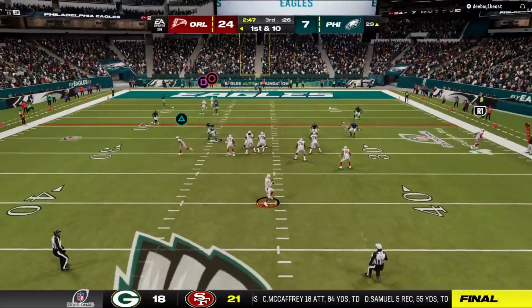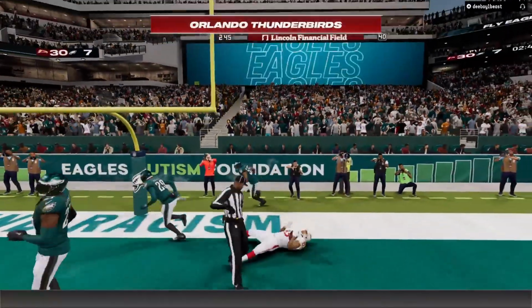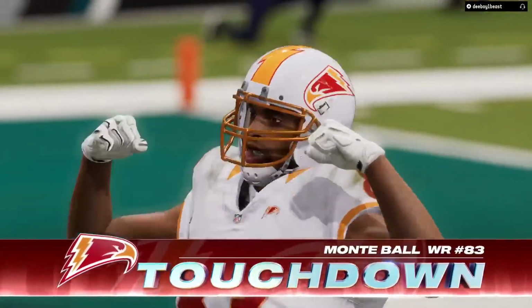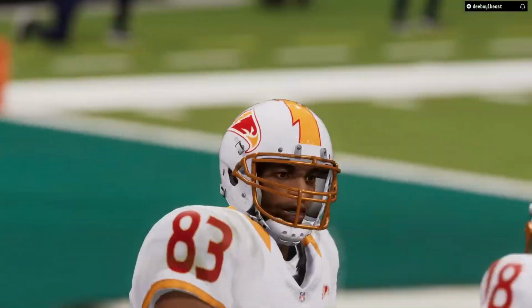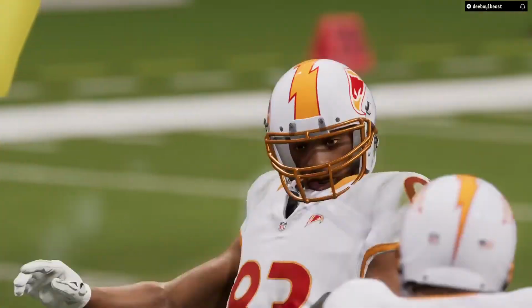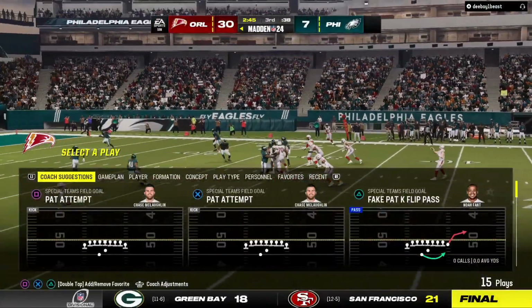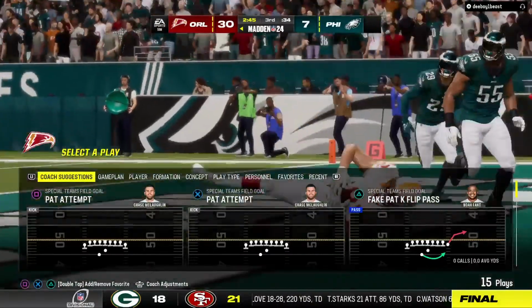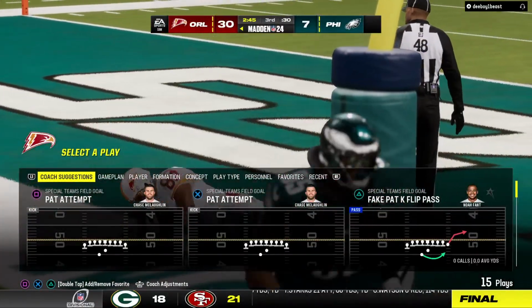They go play action here on 1st down. And it's caught. Touchdown. A great effort there, 29 yards. And the Thunderbirds continue to pull the playoff surprise as they lead big here on the road. Well, after their wild card round game last week, you and I said, wow, they played pretty well. Maybe they got a shot at keeping this one close. They've done more than keep this one close. Yeah, they've made quite a statement, haven't they?